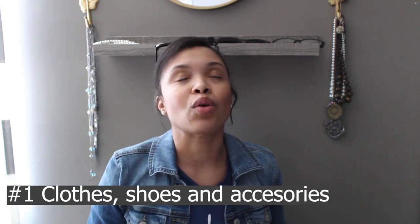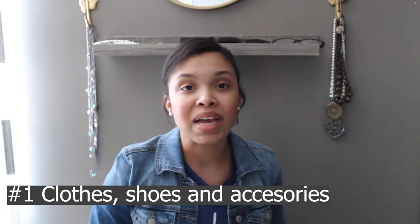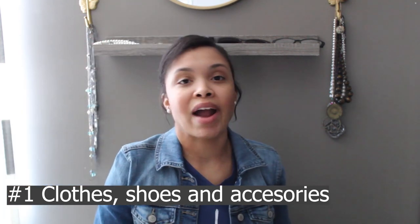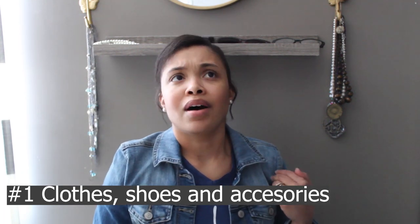Number one: the first thing that I always save money on and always buy in the winter is clothes. Right now you can find wonderful deals on children's clothes, women's clothes, men's clothes, sports gear, hats, gloves, coats — you name it. Shoes like boots and dress shoes are two things kids tend to go through pretty often.